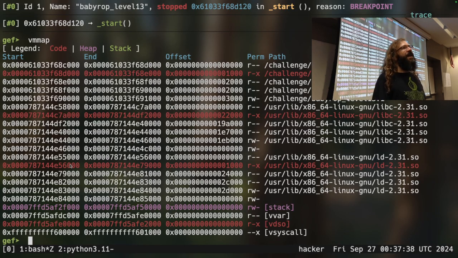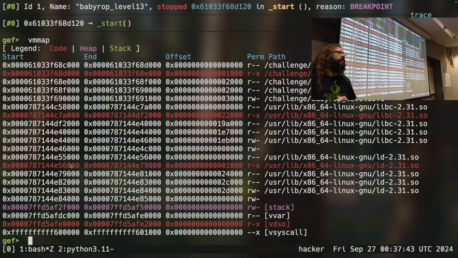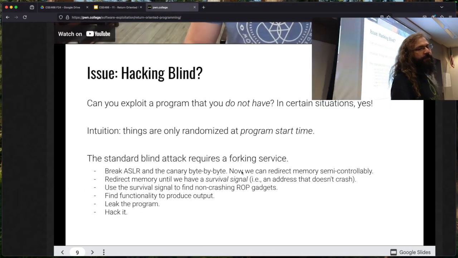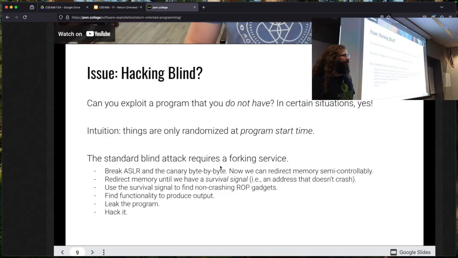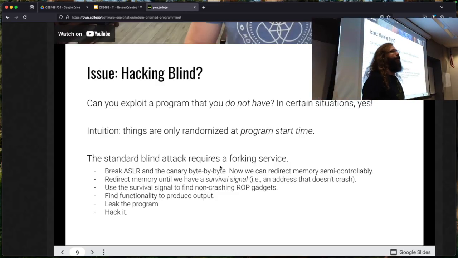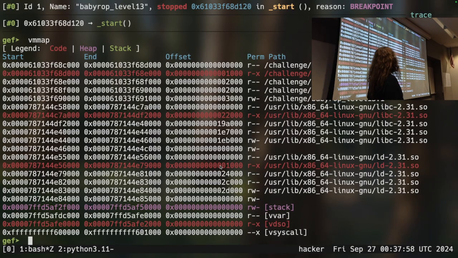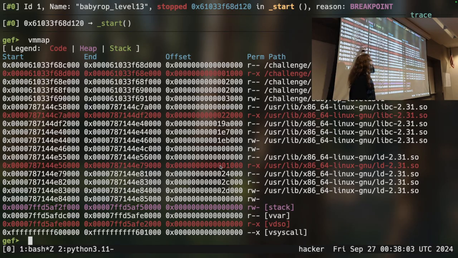Instead of there being Yan85 bytes that I'm brute forcing, what I'm trying to brute force here, and again, this requires a fork server, right? So I'm assuming that the memory layout is constant for all of my attempts. Unlike what we talked about before, blind ROP requires the memory layout to be the same. Because in a fork server, you have your server, it forks, the memory layout is the same as the parent. And you connect again, it forks, the memory layout is the same as the parent. And so you can repeatedly ask these questions or try and brute force this.